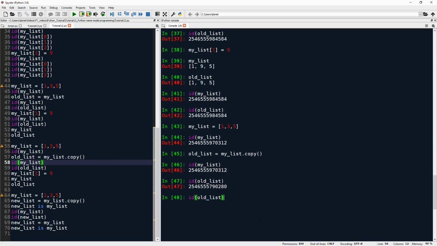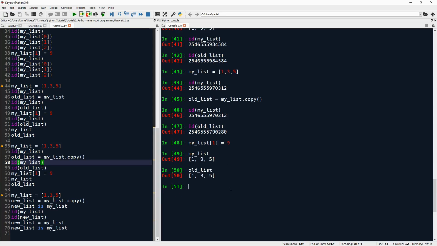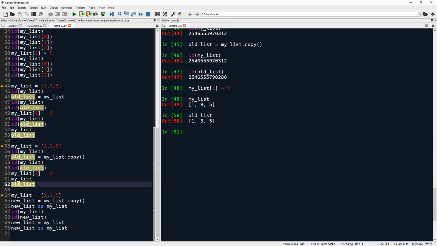So now when we change the second index of my list, old list remains unchanged because it's not the same object. Now finally I want to talk about the is keyword. The is keyword is a boolean operator. When we program in Python, we usually don't use these ID numbers. Python is not written for us to do things like pointer arithmetics or to actually work with the location in memory. Python is built so that we can entirely ignore where an object lives.